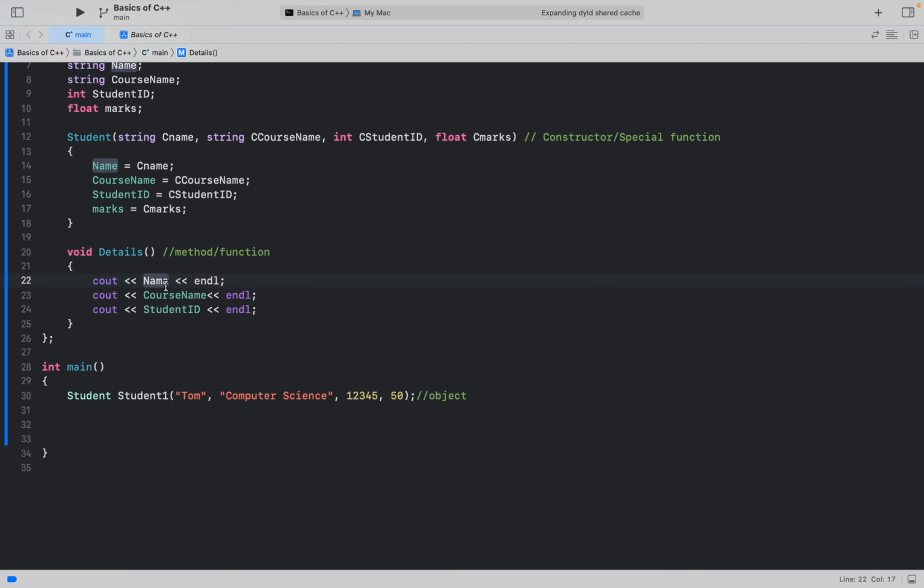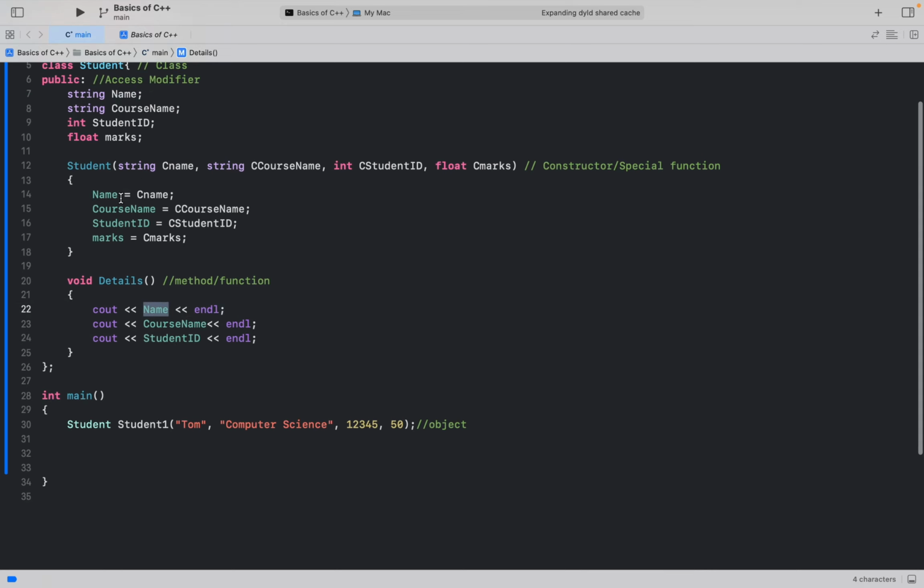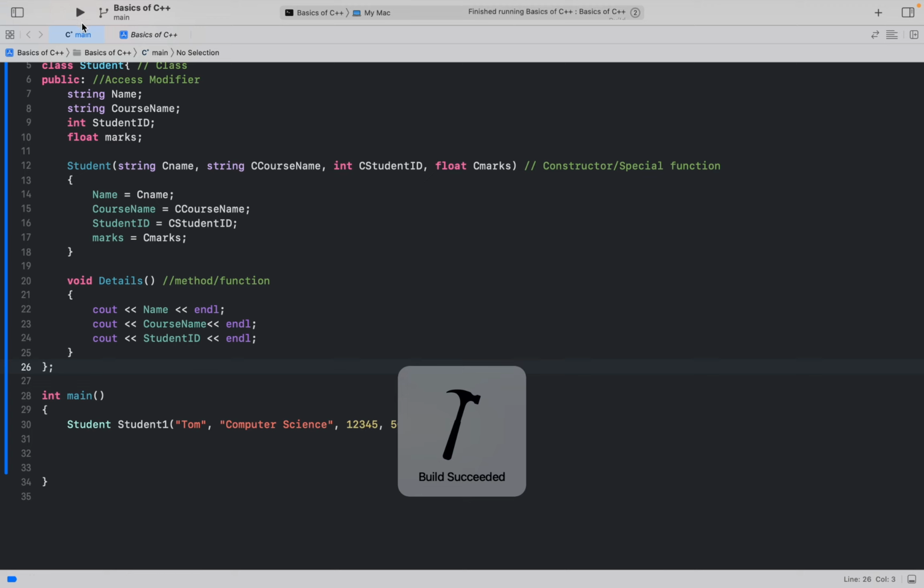So now we can simply write name, because it already gets the value and assigns it to the name. We didn't have to go through all this once again, because we already got the values through the constructor. So now we can output, and we will get three values.